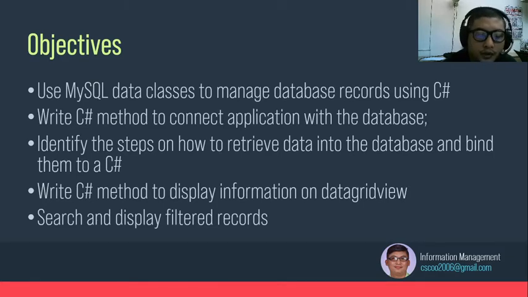So aside from connecting your application to a database, we're going to develop statements that allow us to display our records from our database. And number five, we'll be performing some searching of data, and once the data is retrieved, we're going to display them in our data grid. So let's get started.